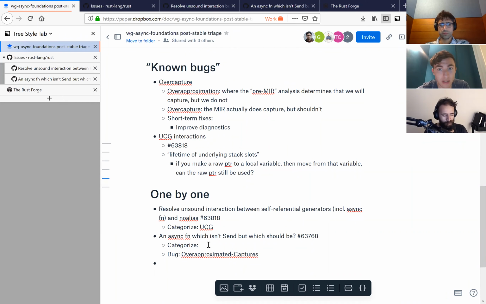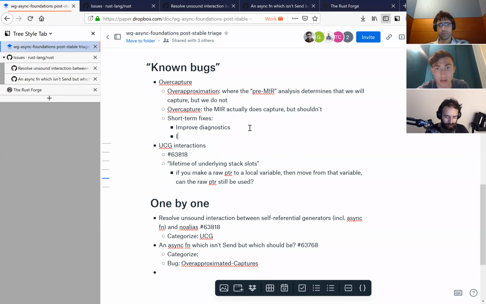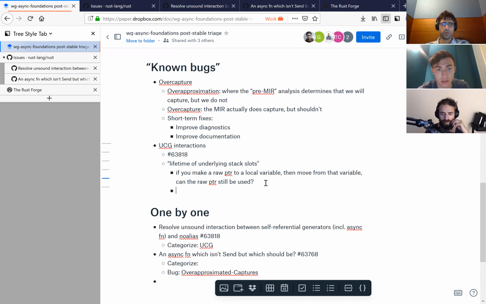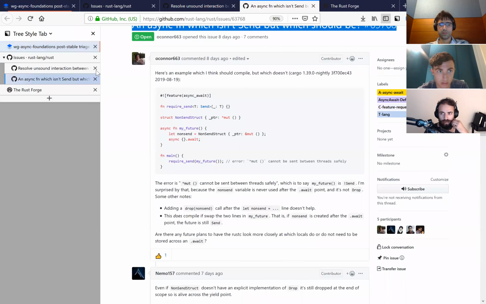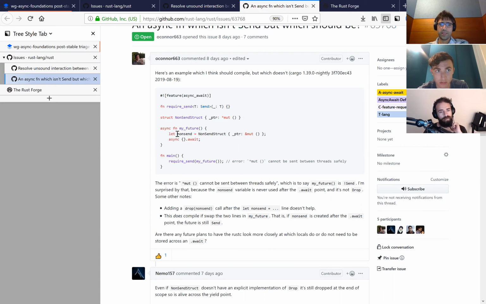Well, it's not even moved from that local. Imagine a slight modification on the issue that's happening here, where we call the function with a reference to non-send. Yeah, you're right. There's also the question of what if the variable is dead but not moved from. Right. So now I start to understand your point better. You're saying if I had taken the address of non-send and coerced it to a raw pointer, it might appear to be dead, but I might still be using the raw pointer.